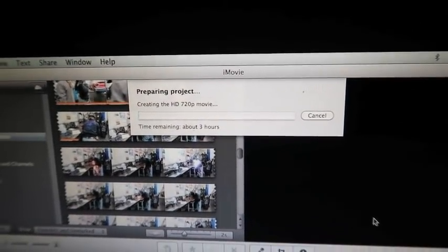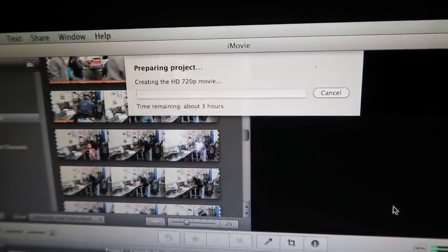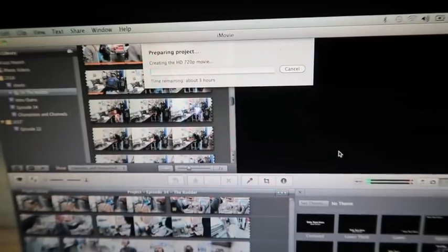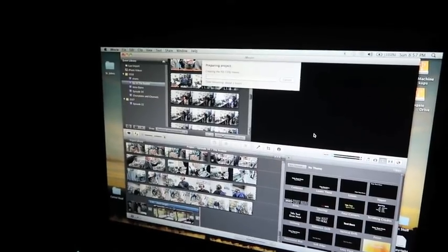So I just finished episode number 34. It's about the rudder. And it's now exporting and says 3 hours. And then I looked back from the screen and realized it's 9 o'clock. And I can't see anything else in the boat but my computer screen. I'd say it's time for a drink and go see what Garrett's up to.